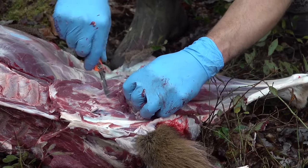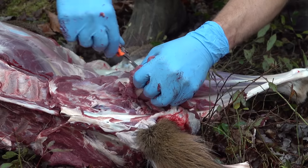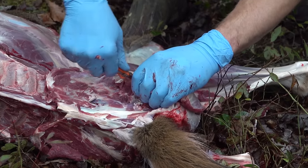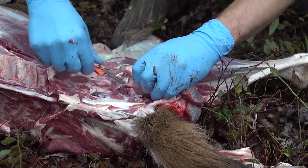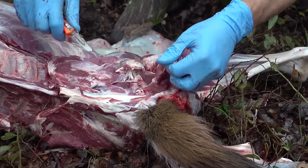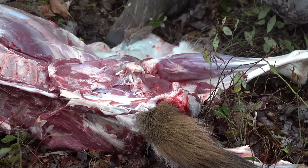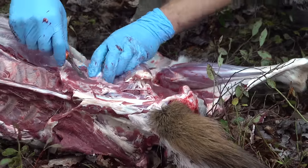Remember, if you're gonna experiment, typically I wouldn't gut the deer when I do this. Actually, I never do. I did for purposes today, just to show you. But you want to be real careful, and I'm gonna show you why in a minute, because we're gonna extract the tenderloins here after I get this off.